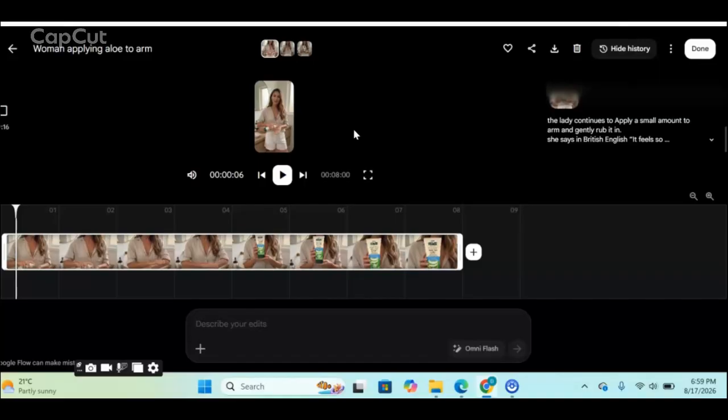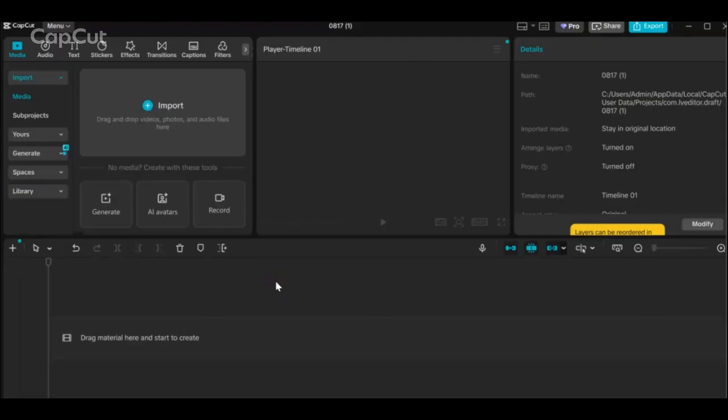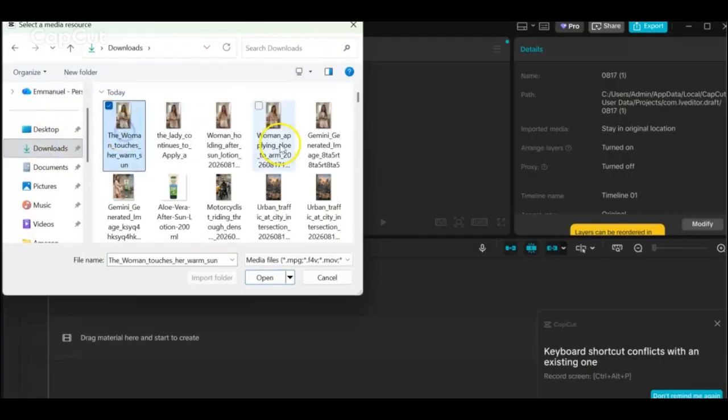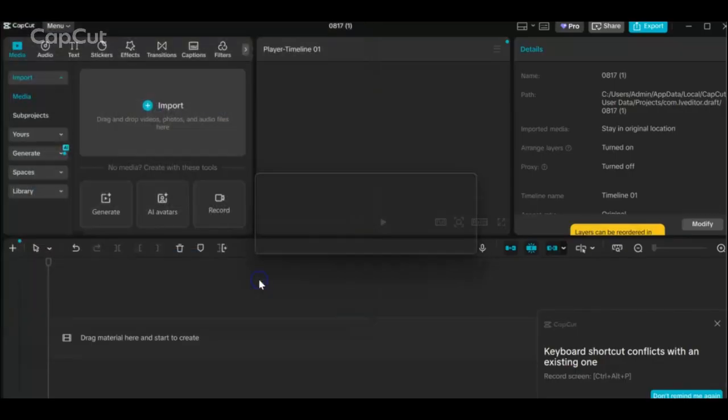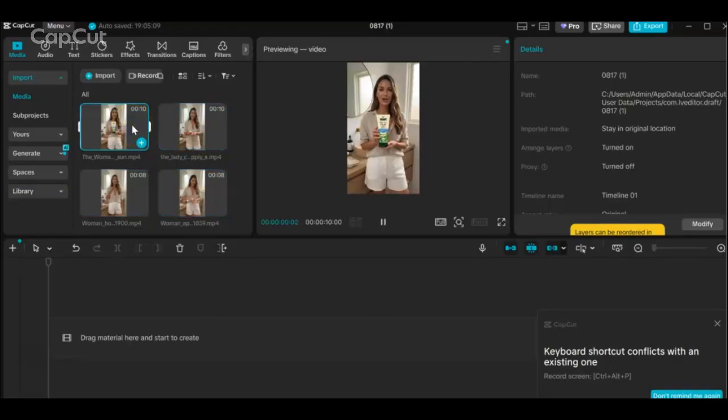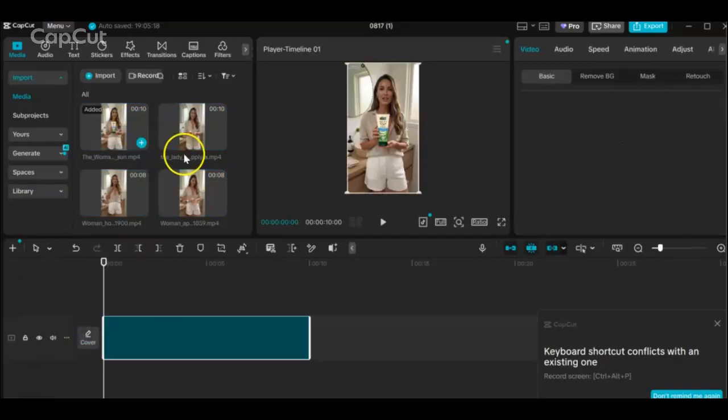Now I'm going to show you the final video that we came up with. To edit your clips, you can use your phone. You can also use your laptop. Just open CapCut. It's a free tool, and then import the videos. Okay, let's import all of them. Then you select which ones we're going to use. So this is the first one.